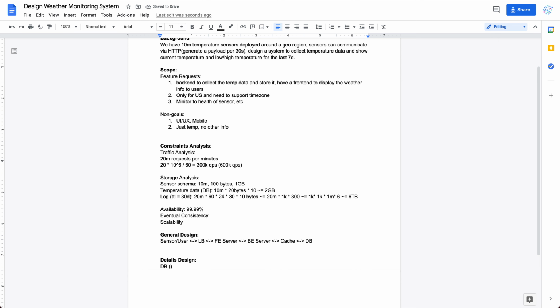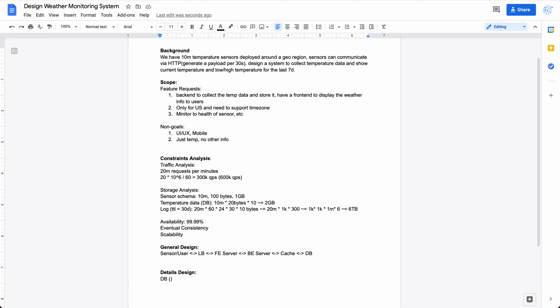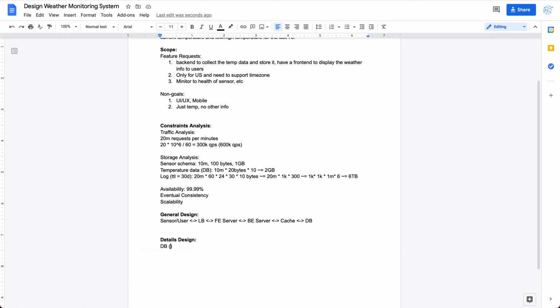Because that's the major part, after we have that defined, it is easier for us to explain how this whole system is going to work. So let's start with this part. But again, it really depends on what the interviewer is interested in.